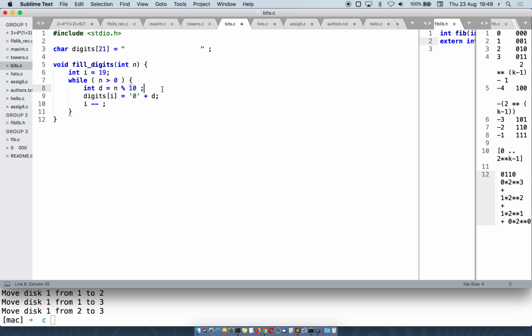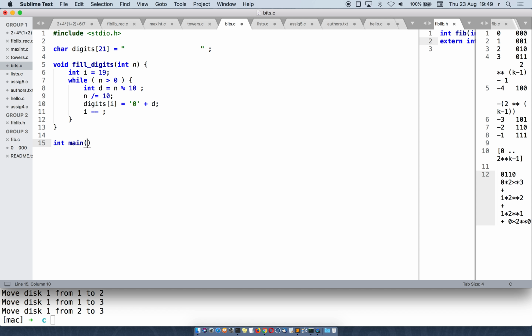Very good. Everybody understands what's happening here? And I'm going to write it here because I want these two to be very close to each other: n % 10 and n divided by 10. Because of this, n decreases. At some point, it's going to become 0, and we're going to exit the loop. Okay? So let's do the main.